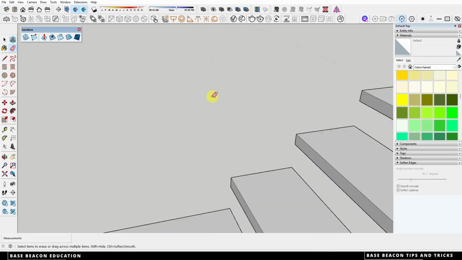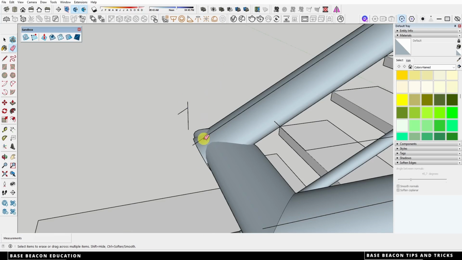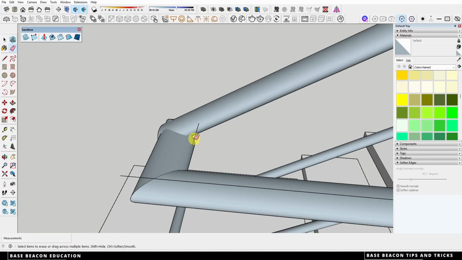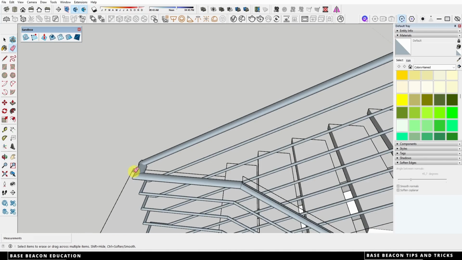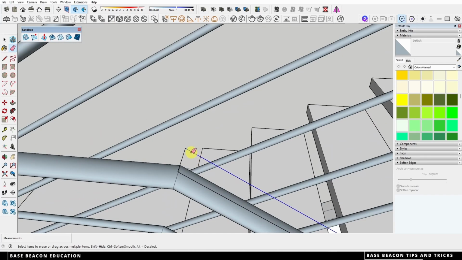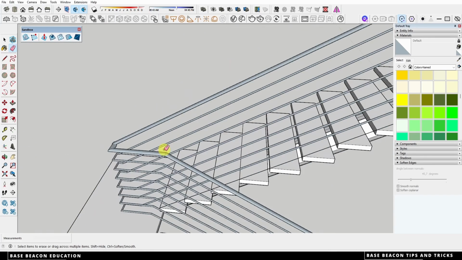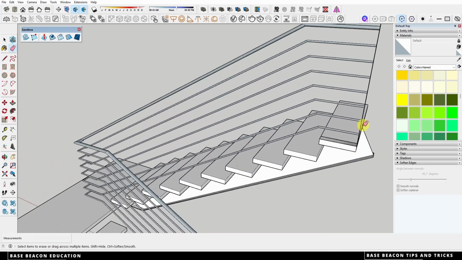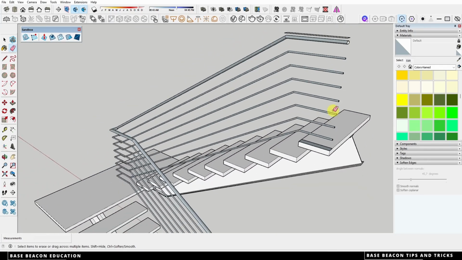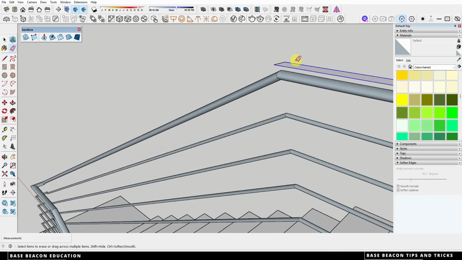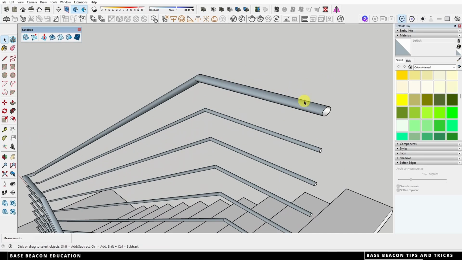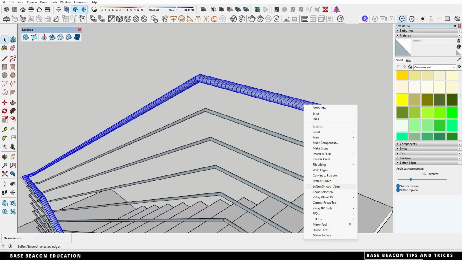So there's a bit of a geometry misalignment there, but it's good enough for a quick staircase with the detailed balustrades. You can see the detail in this structure. So now it's just a matter of cleaning up these excess lines here and there, and you have yourself a floating modern looking staircase. And let's just clean that. And again, you could go into that and just reverse the faces.